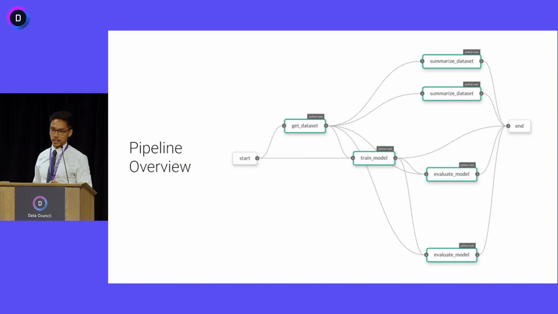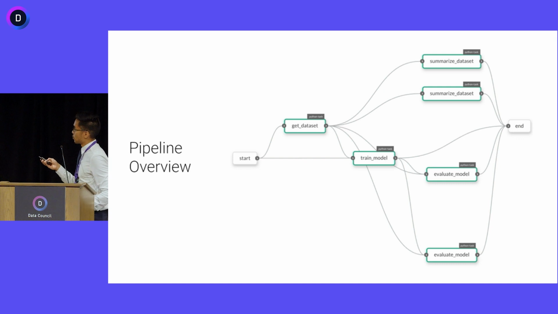So this is an actual Flyte DAG. I'll show you the code in a second, but this is a high-level overview. We're first grabbing data. We're then summarizing the training and test data. So the get data set will actually produce your train and test partition. You're going to train the model in the training partition and then evaluate the model on both train and test partitions. Say you want to assess the degree of overfitting.